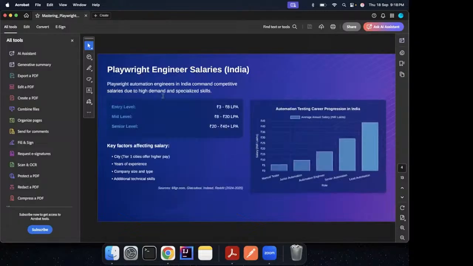These are the average Playwright engineer salaries. Again, I don't get anything by lying to you. For the entry level, the freshers, if you know Playwright or Selenium, it doesn't matter, you are going to get paid the same. But where learning Playwright affects you is if you are a mid-level or senior level engineer, the package growth that you are going to see is multifold. I personally know at least 8 to 10 people who got a 120% hike just because they know Playwright basics, not even Playwright advanced.